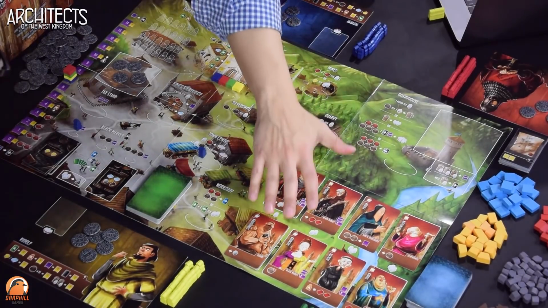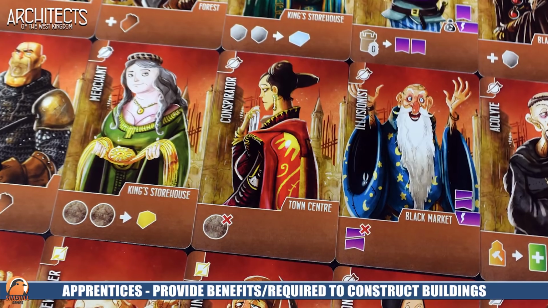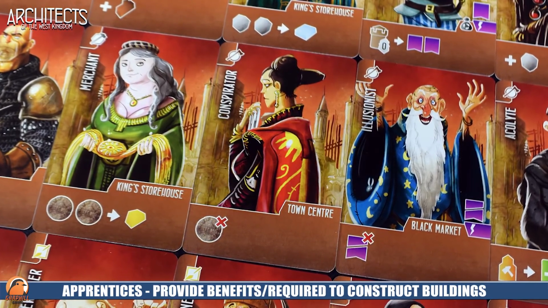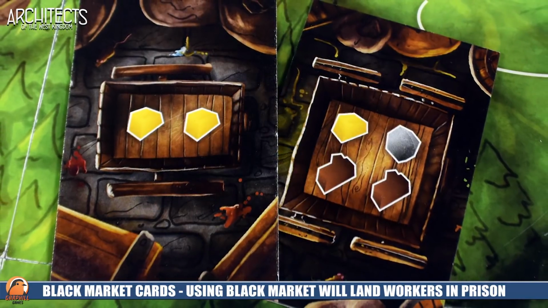All right, so over here you have the apprentices. The apprentices are needed to build specific types of buildings. They also give you ongoing abilities throughout the entire game. Some of them may modify specific places that you go to on the board. You have a building stack. This building stack are the buildings that you're going to be building in front of you. As we said, these are victory points at the end of the game or one-time instant abilities when you build them into your tableau. Over here you have the black market.